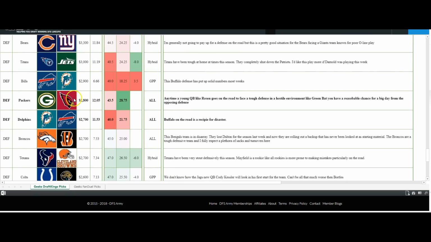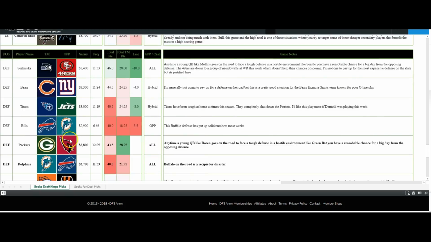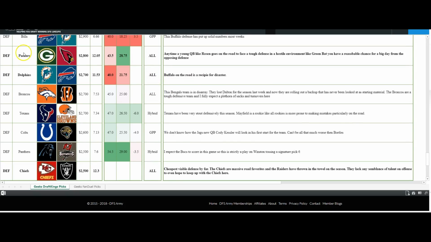I like the Packers. Again, this Cardinals team is giving up tons of points to opposing defenses. Seattle pays out going up against Mullins. There's a few situations to exploit, but I want to stay in the cheaper range, so it's going to be between the Broncos and the Chiefs for me right now. They're both marked "all," meaning good for all spots, good for cash. Can go to Buffalo or Green Bay as well.